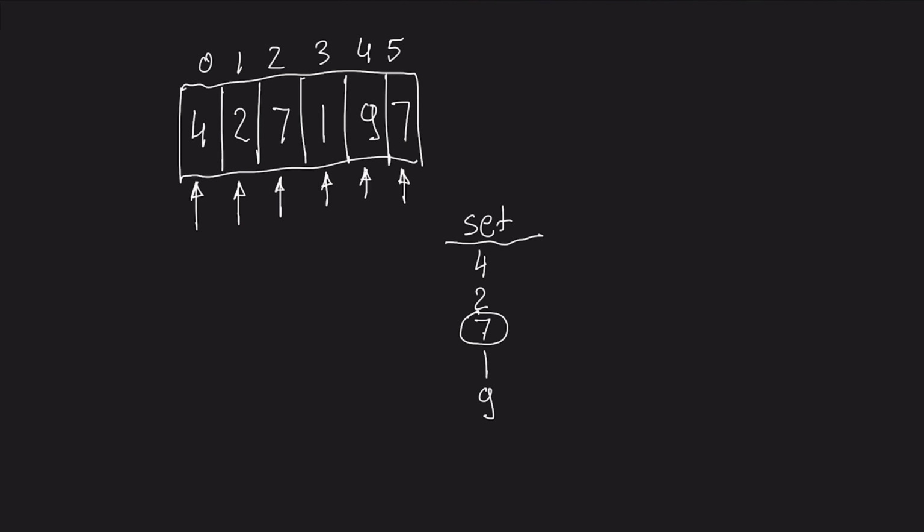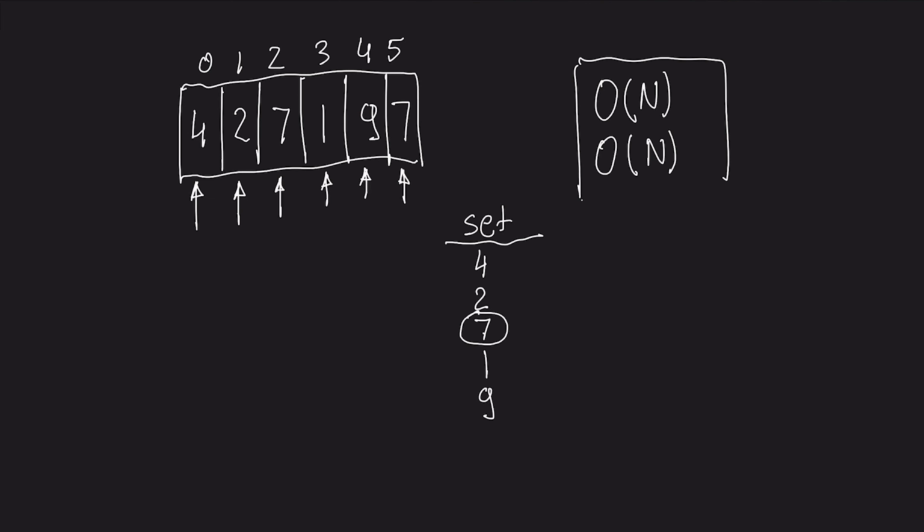If we were able to reach the end of the array and check all elements against the set, and we were not able to find any element that is already in the set, in this case, we would return false because that means we have no duplicates. And the time complexity for this solution is O of n. And space complexity is also O of n because we are using memory in our set to store the elements. And if the array has no duplicates, we would have to store all of them in our set. And that's the idea behind writing a linear solution for this problem.